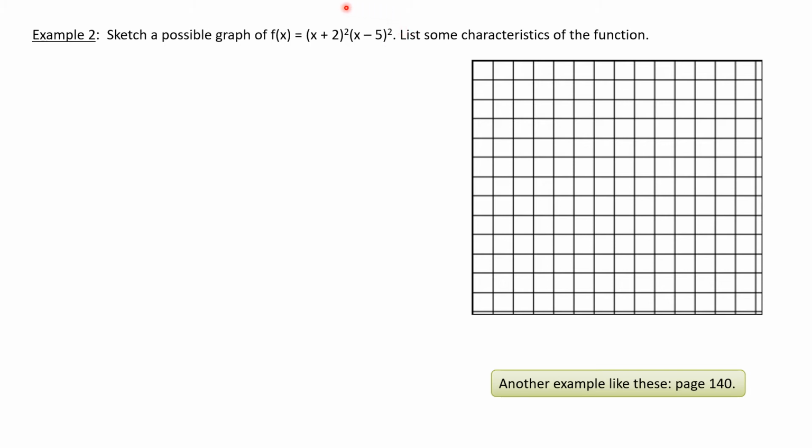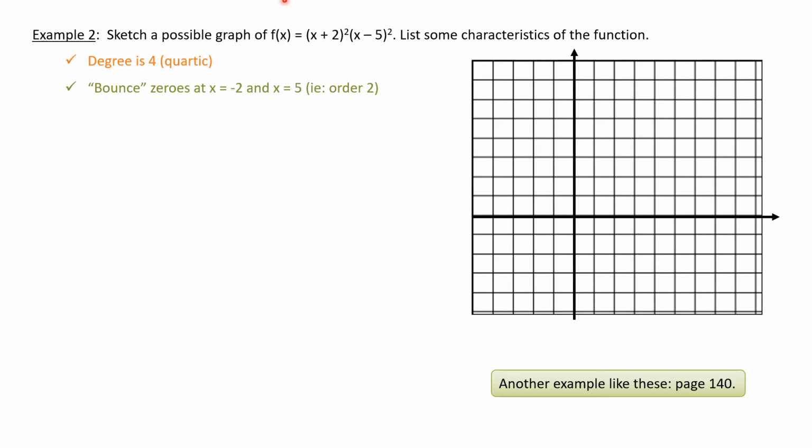So hopefully what one of you is thinking is that it's quartic. Its degree is 4. This x would be squared, this x would be squared. So I know it's going to have a W shape, quartic, or an M shape if it's opening down. It could be also flattened in the middle like some quartics are. What else? There are bounce zeros. Both of these are bounce zeros because the order of these factors is 2. So this is like a little mini parabola right here, and this is a little mini parabola right here.